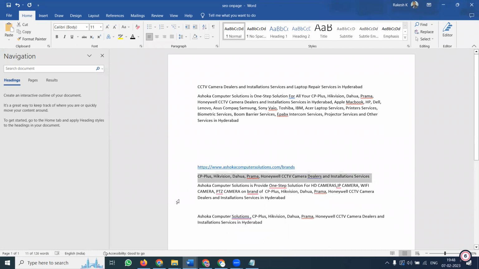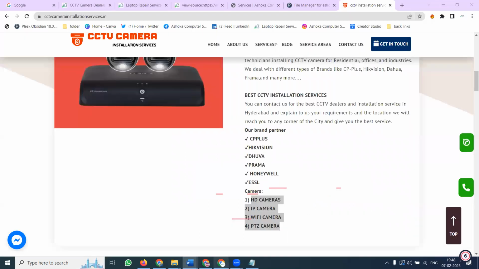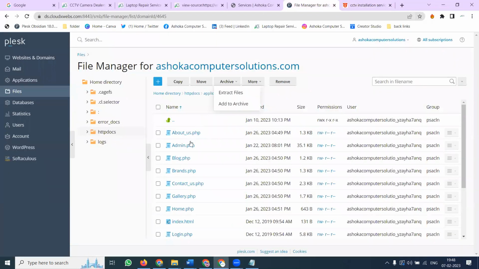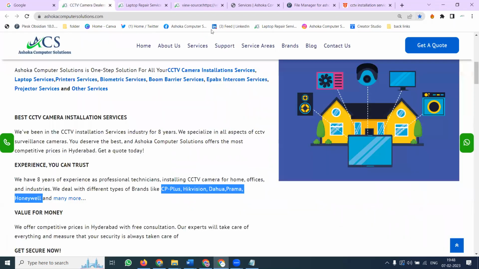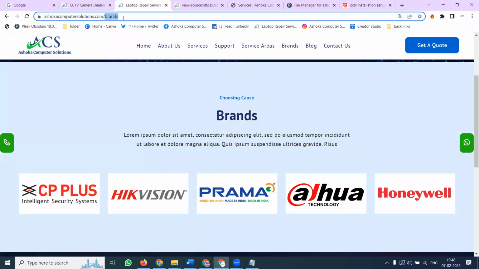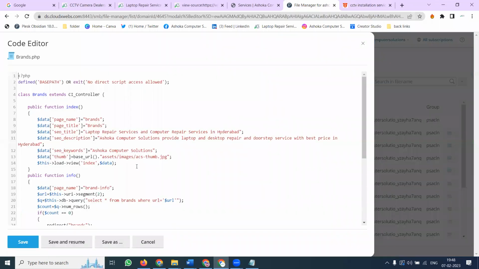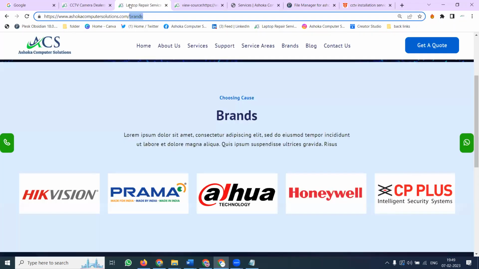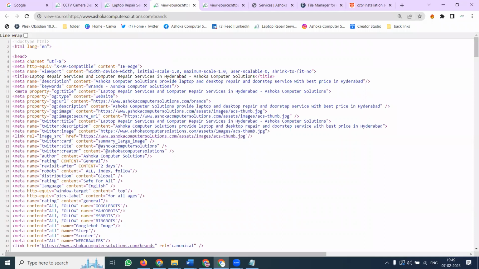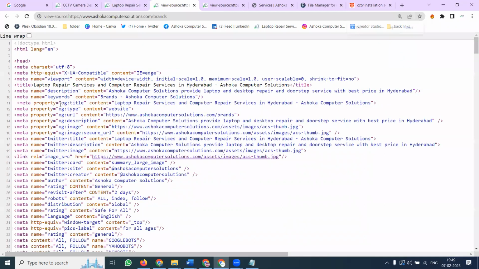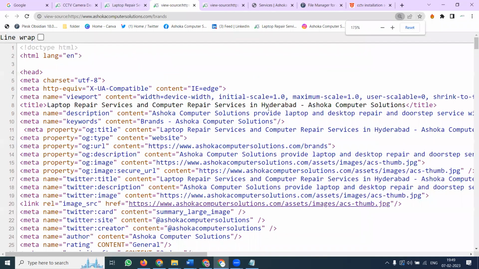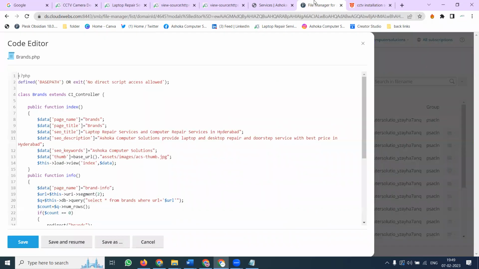So first of all, title. Where should I go? What is the page URL? We can find it out here. What is the page URL? Brands. We can check it out. Where is the brand? Click it. Now first of all, check here what the title and description are. Control U, you have to check the page source. It is the Control U option. So it is the same here. Check it out.